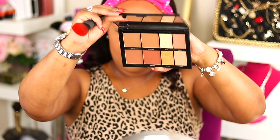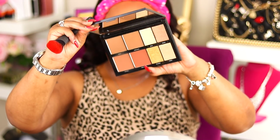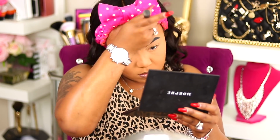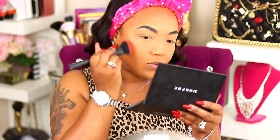I'm going to be going in with one of my favorite contour palettes. It's the Morphe, I think it's the HL palette. But anyways, I'm just going to be using two of the contour shades. They are called Blogger and Fabulous. Using that to bronze up my face and then also chisel out those chubby cheeks.